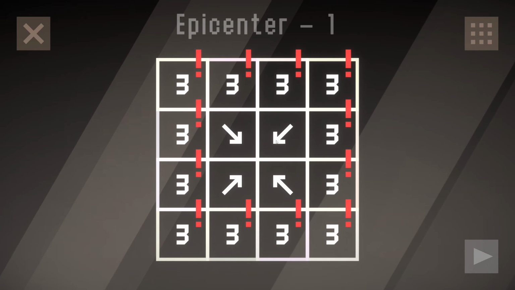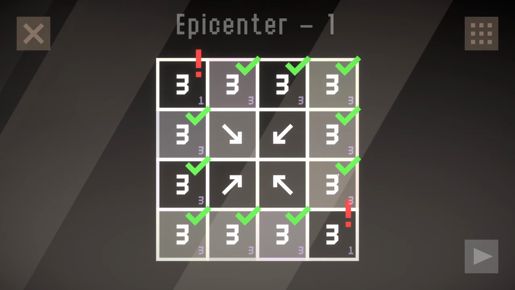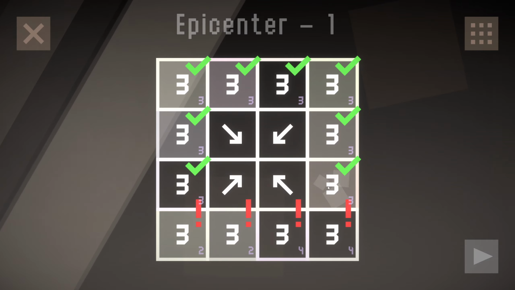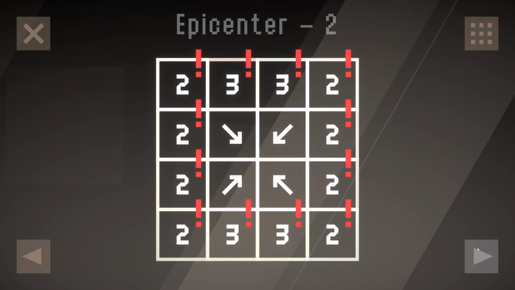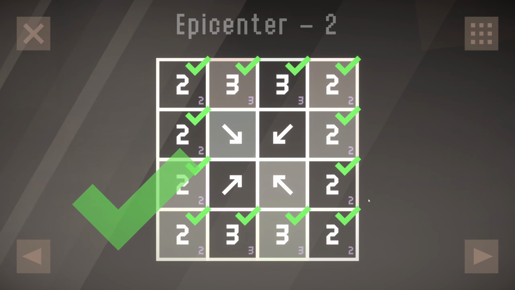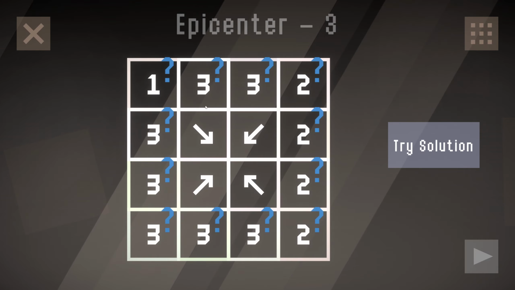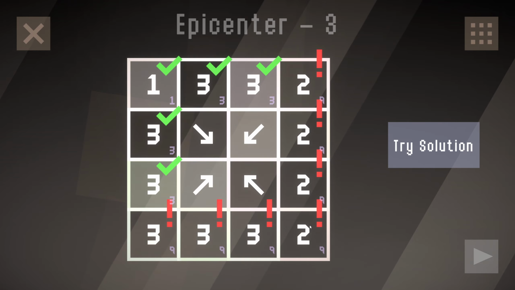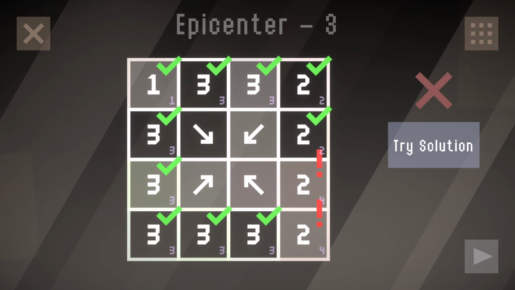Epicenter. Ah, it's so close. Well, that works. Epicenter 2, okay. Nice symmetry. Epicenter 3. Where are we working through now? Along here. Okay, I'll take it. The 1 on its own. Then we're very close. What are we doing with these 3 at the bottom? Can't be this, because that breaks the 2s.